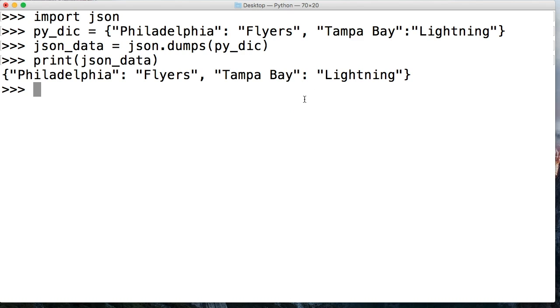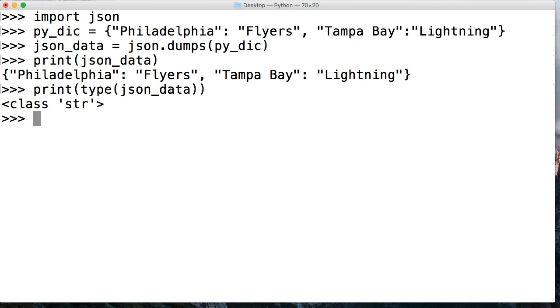And oh yeah, this is what I want to show you. It looks like a dictionary, but it's not really. That's what I was looking for. I can't remember what I was doing. We'll do type, and then we'll do JSON underscore data, and it's a string because JSON data is in a string format. That's where I was going with that. I was like, wait, it looks like a dictionary. But I remember what I was trying to do there. So when we convert it to JSON, it's a string. Just keep that in mind.